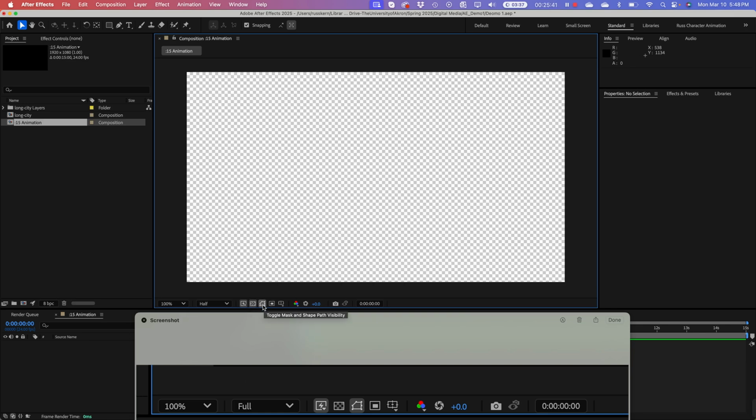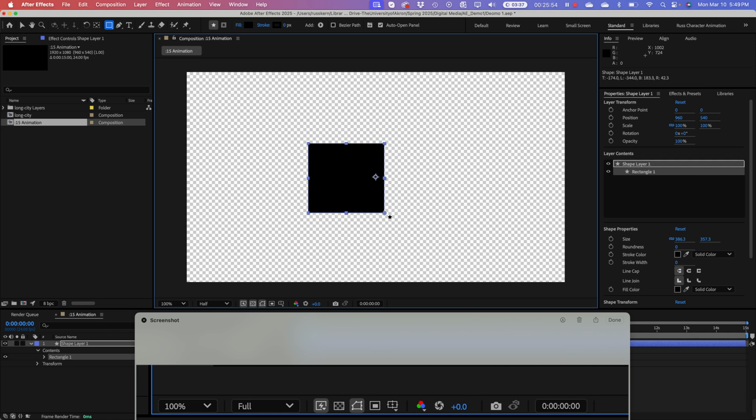The next one across is basically a bounding box. So when I've got a shape on the screen, if I draw a rectangle, this is on, and I see the handlebars around it.